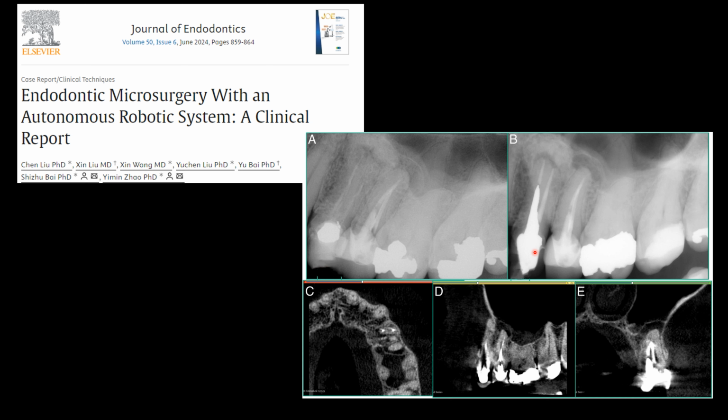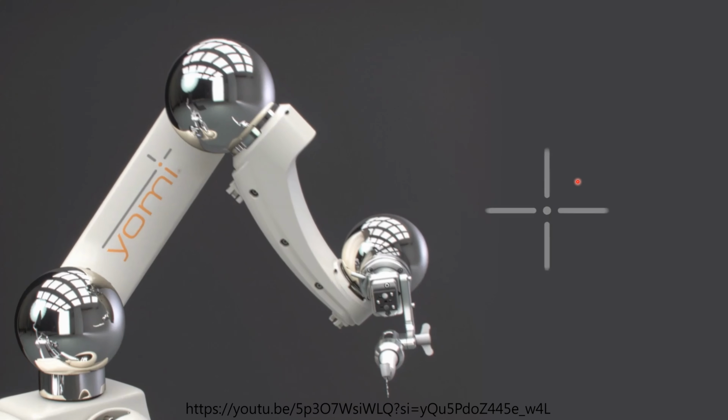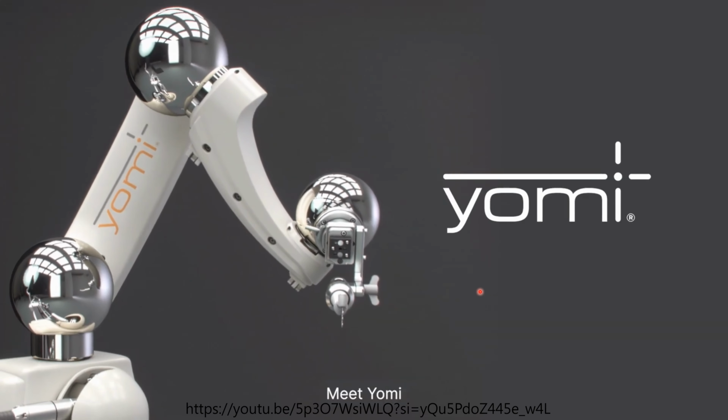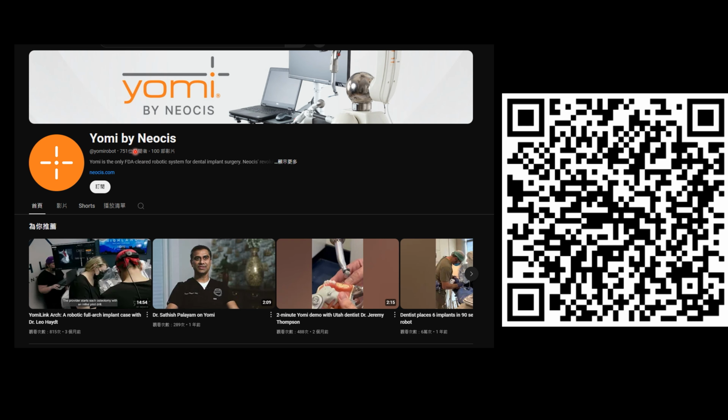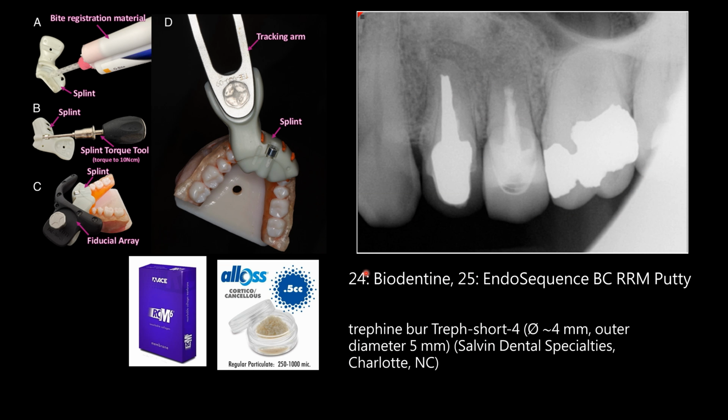This one is using the Yinghui dental robot, from an American company. They produce this robot here. You can find the Yinghui information on YouTube, and here it is in the paper.